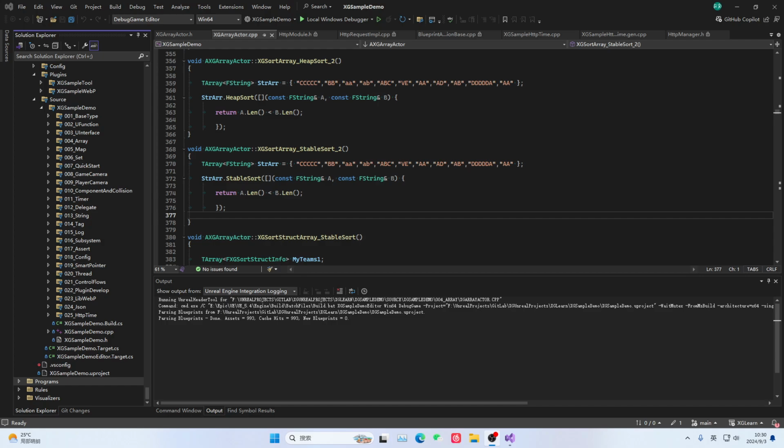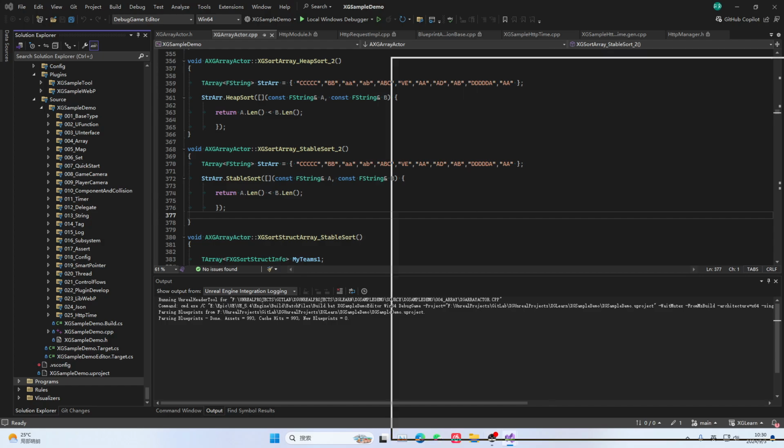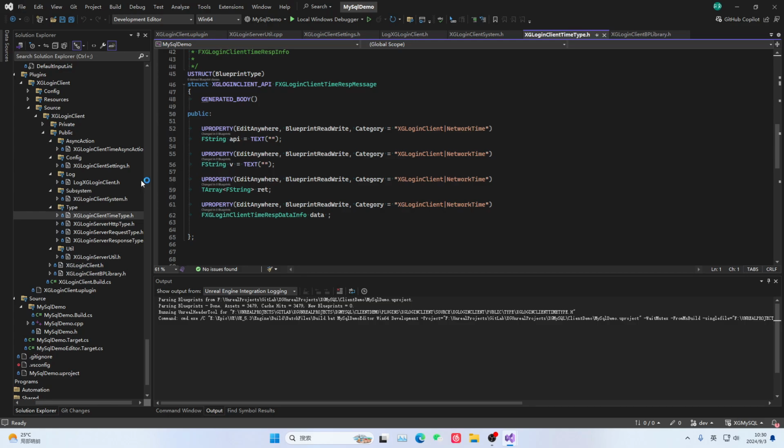Okay, we've completed phase A in the previous two lessons, and now we're entering phase B. What are we going to do in phase B? Actually, we're going to build our client. Note that we are no longer in the Unreal Engine now, we are on the client side. And this is the code we need to write.